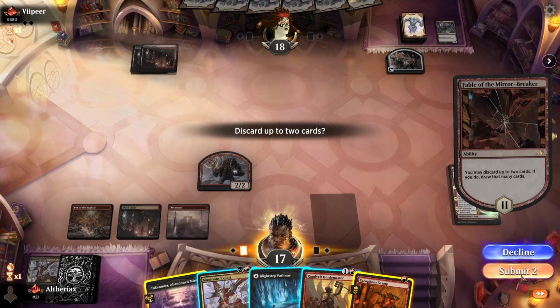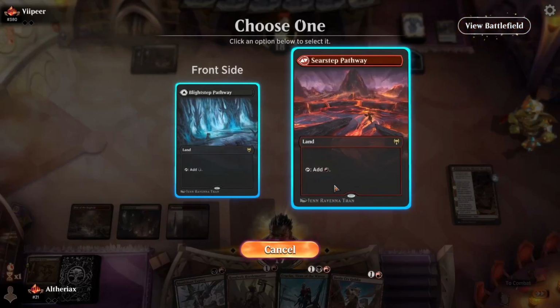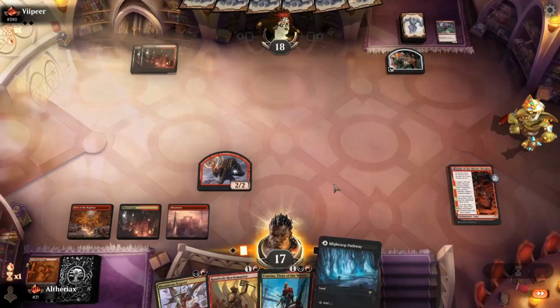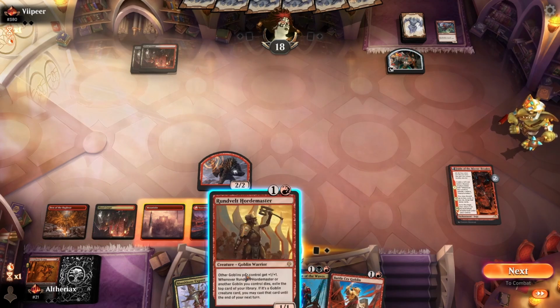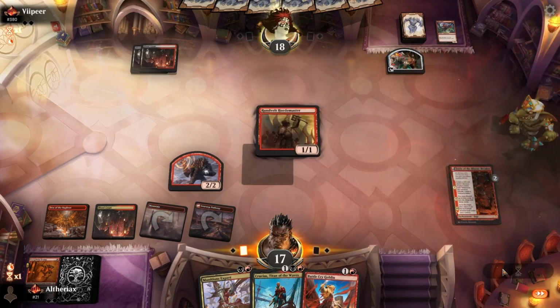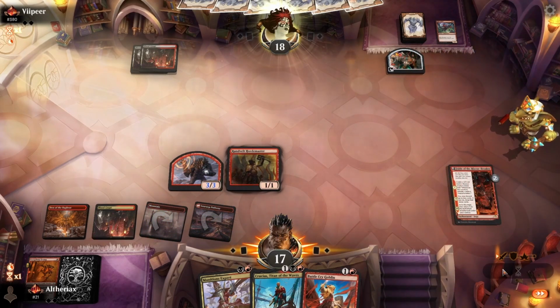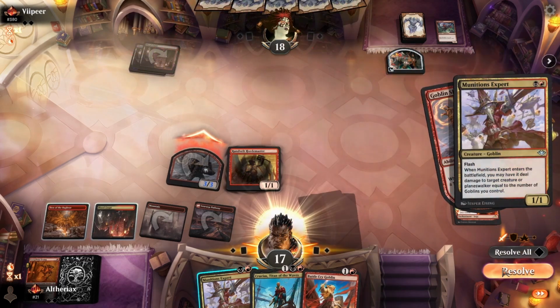Okay, so I think we'll pitch a Cacophony Scamp and a land here, try and find something a bit more high impact. Okay, perfect, that's really good. So I'm going to play this on red here. We could have potentially played that on black to be able to do Crucias and Munitions Expert in the same turn. Maybe that was slightly better, I don't know. Either way, I'm going to lead on the Horde Master here, and then attack, produce a treasure token.